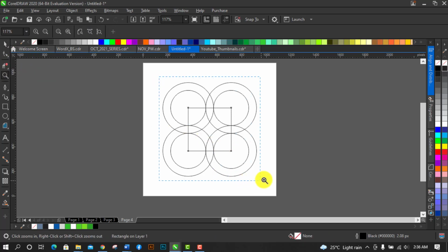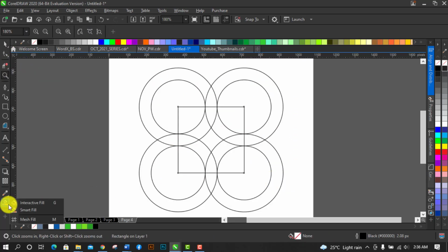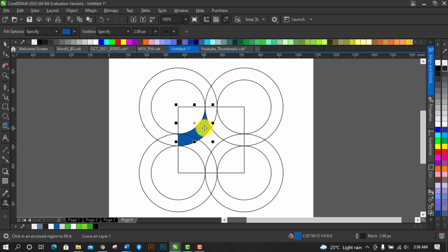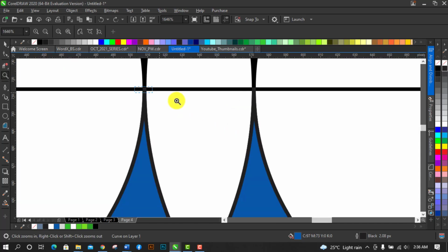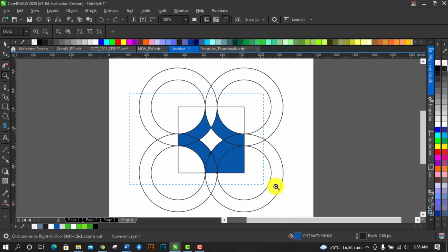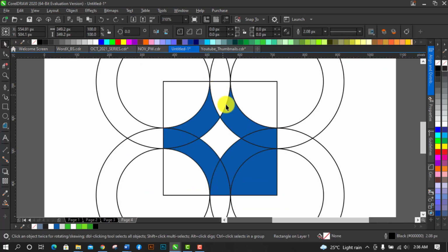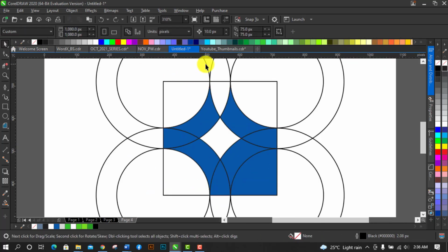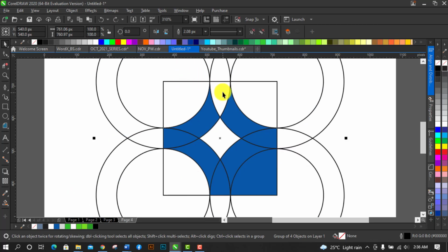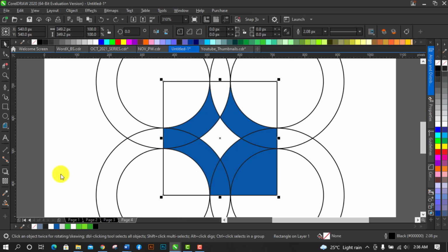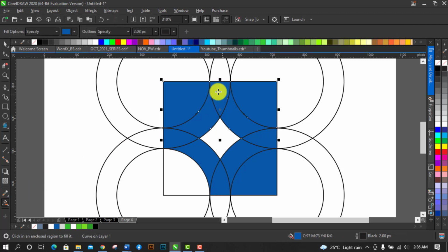Okay, having done this, we pick up a Smart Fill tool and let's click. Okay, this is about the overlapping issue. So with the Smart Fill tool, we pick that up.